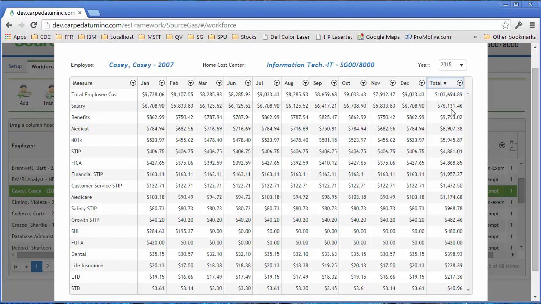For this particular application, we did all of the standard benefits and tax calculations. We even did some extras for employee incentive programs and things like that, just because this particular company needed that type of capability.